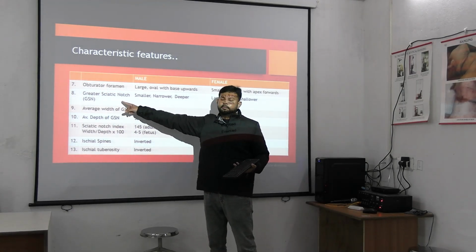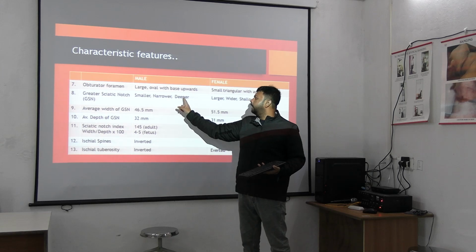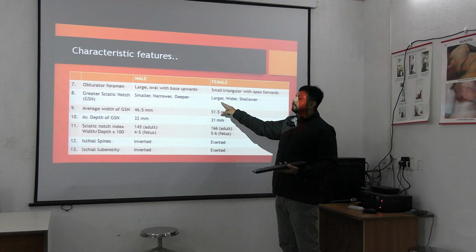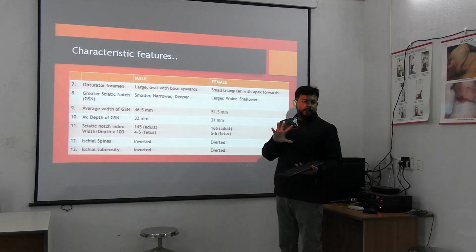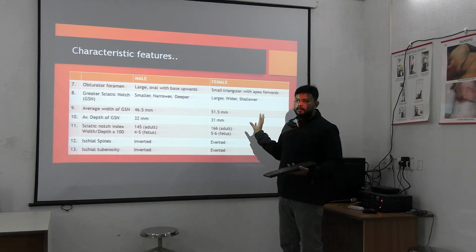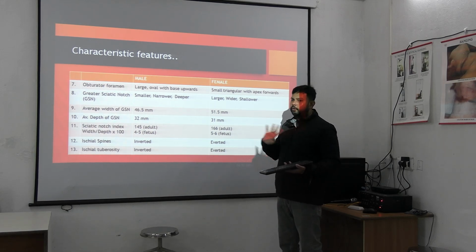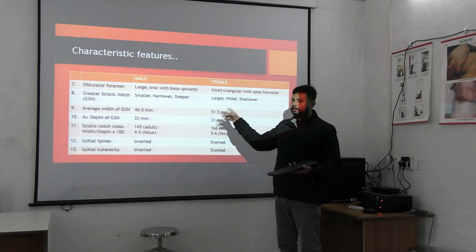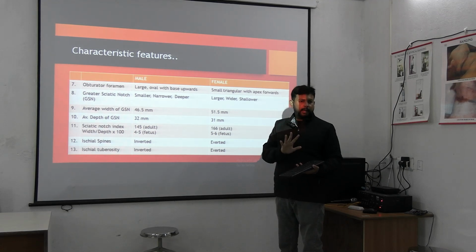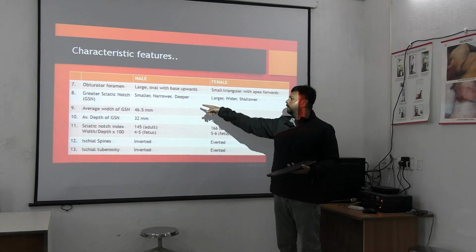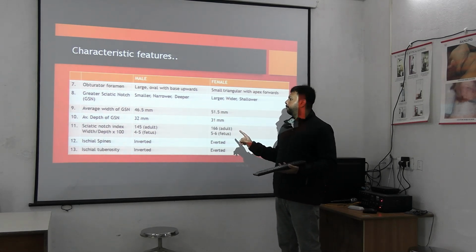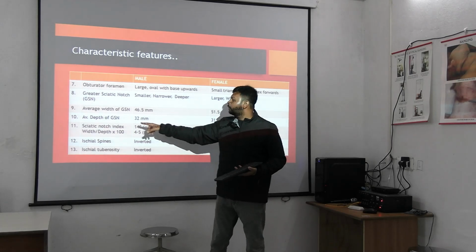Greater sciatic notch, smaller, narrower and deeper in males. ফিমেলস লার্জার, ওয়াইডার অ্যান্ড শ্যালোয়ার। বোঝা গেল? পিকচারে দেখিয়ে দিয়েছি। ক্লিয়ার? ভেরি ইম্পর্টেন্ট, কোনো কনফিউশন হবে না এতে। সাবপিউবিক অ্যাঙ্গেল আর এই ইন্ডেক্সটা, it should be your foremost. Examiner ask about it, you start with this subpubic angle, then you state greater sciatic notch index. Okay, so greater sciatic notch to eta hoye gelo.